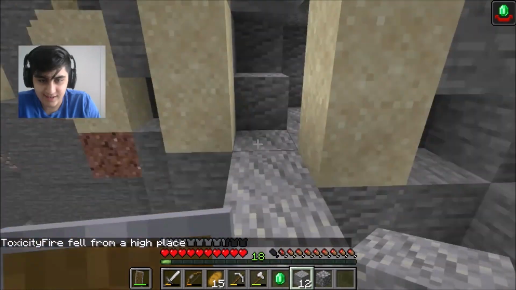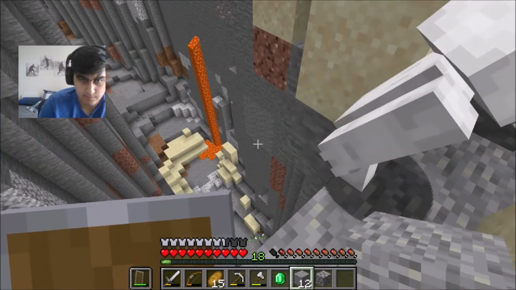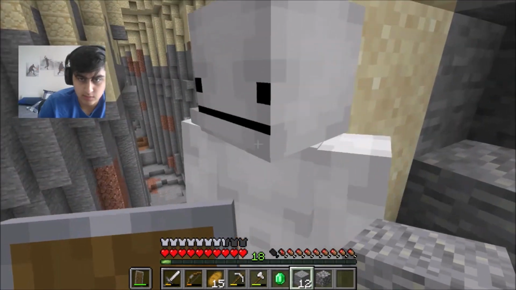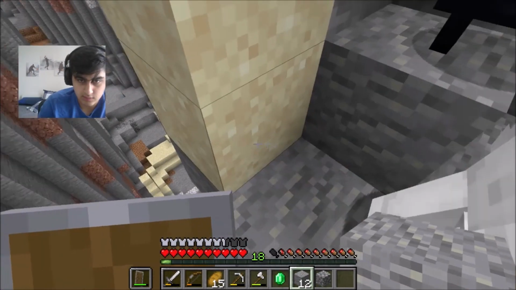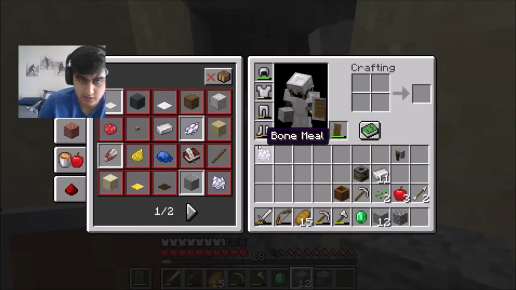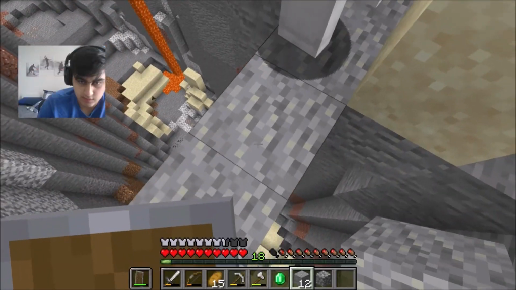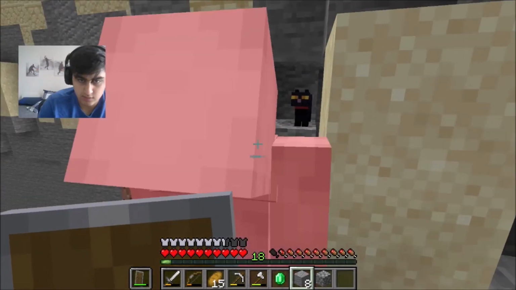Oh my god. How'd you get here? Just jumped down. Hurry, my stuff's gonna despawn. Here, shut up, cat. Here, take this stuff. Here, give me some blocks. Give me some blocks. There we go.